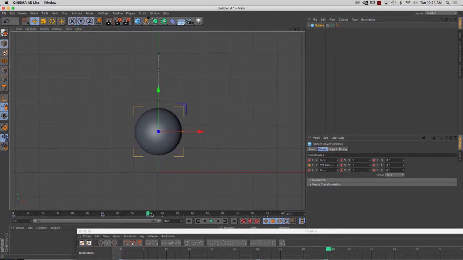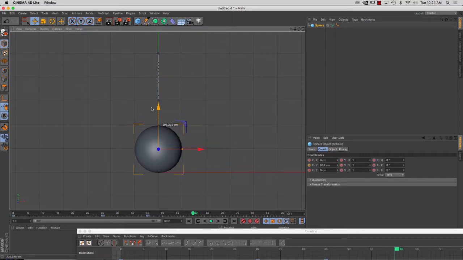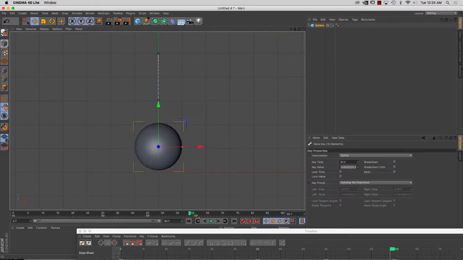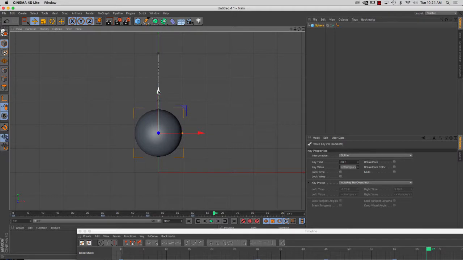Oops, there I go. Move the object first. It's coming back down. Now it's going to half the time, so about 7 more frames. It's going to bounce a little bit higher, and 7 more frames. Okay, I'm not going to do the whole thing, but you get the idea, right?